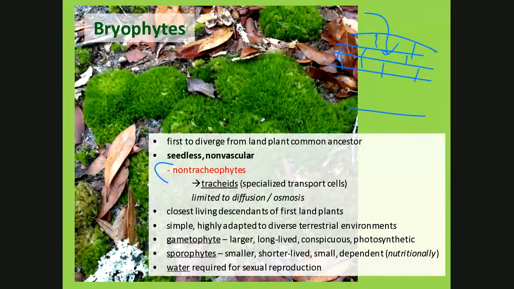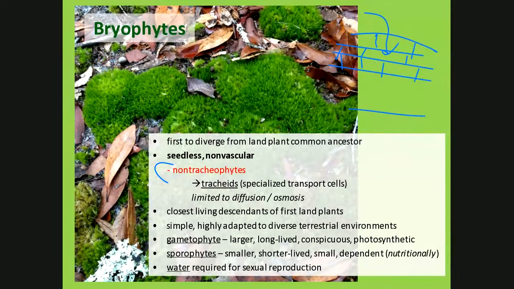Very simple. The bryophytes are relatively simple organisms, highly adapted to very diverse terrestrial environments, though, which is something you might expect to find in an organism that moves into a new environment, right? Moving out onto land exposed organisms to a whole bunch of different types of environments. And if you had the ability to adapt to that, then you would be able to survive, okay? So these very simple, relatively early organisms did a very good job of adapting to these very different types of terrestrial environments.